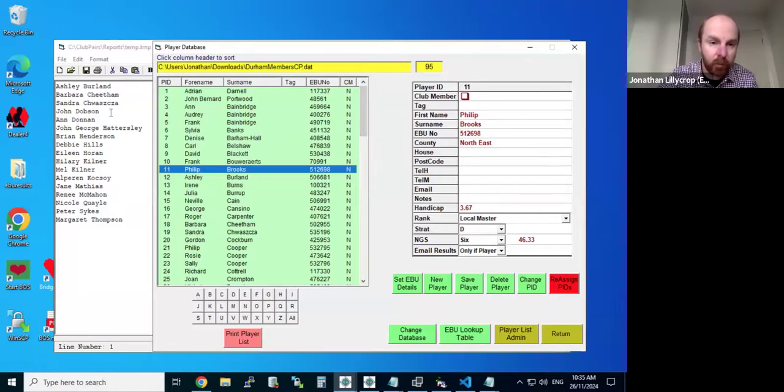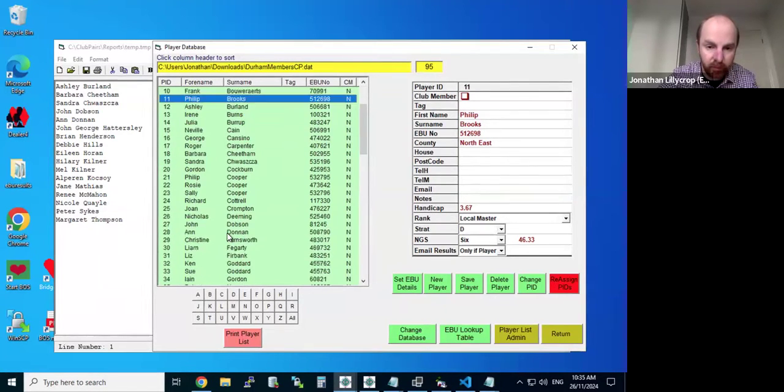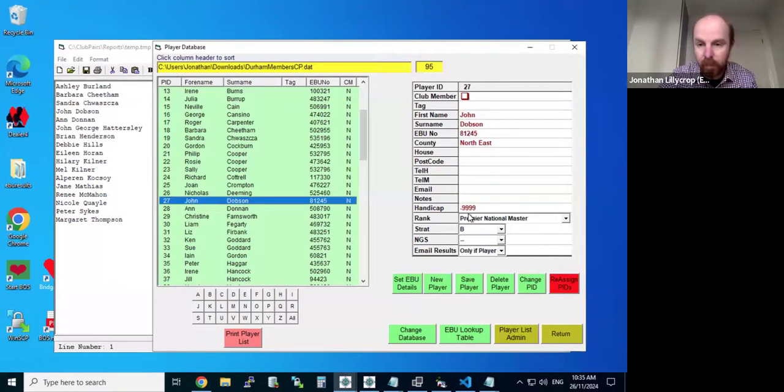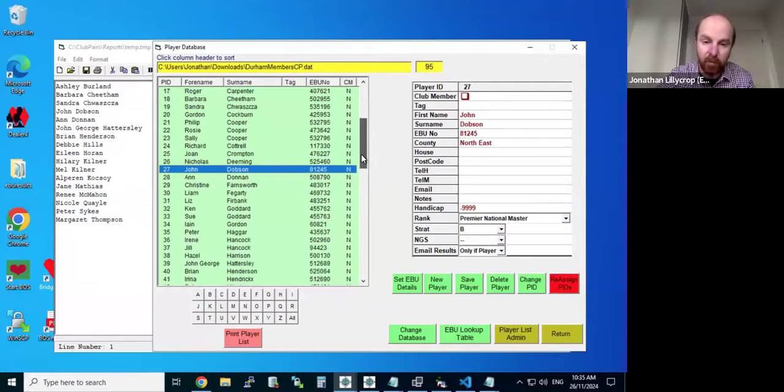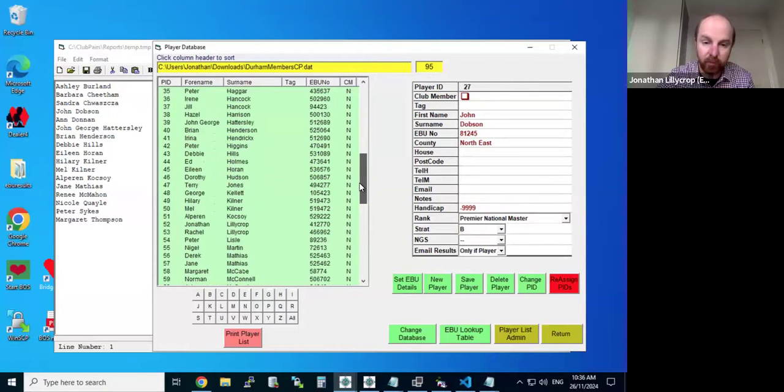So if we look at someone like John Dobson, who has his grade hidden, where are we? D. The handicap's been set as minus 9999, which is the program's way of recording that it can't find a grade for that person, either because it's hidden or because they haven't played enough boards.